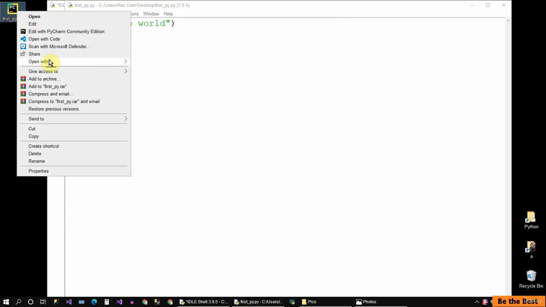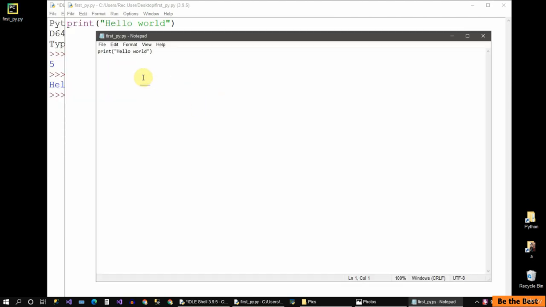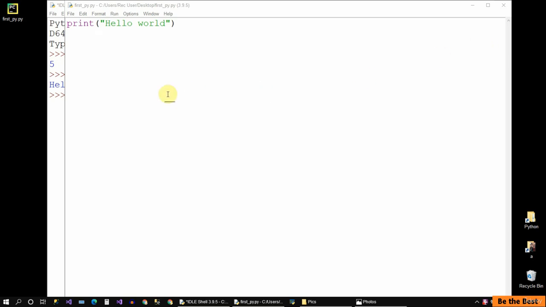Right click on it. I can easily edit my Python file using Notepad or other text editors. So this is print hello world. And if you want to zoom in on the text inside your code editors, indeed most of the code editors, hold down the Control key on your keyboard and scroll your mouse. Now I have print hello world, and this is indeed my first program in Python.